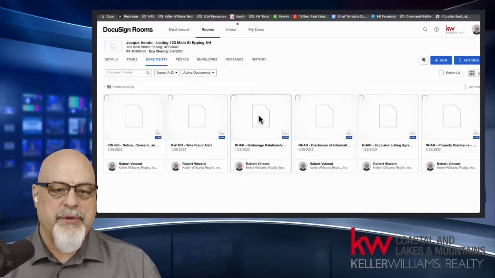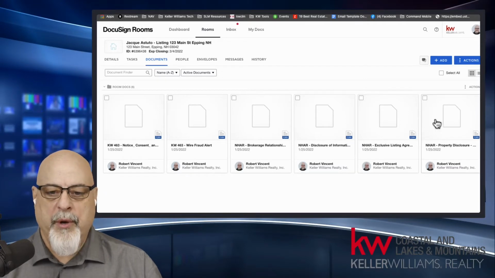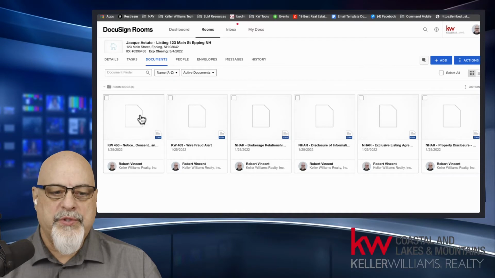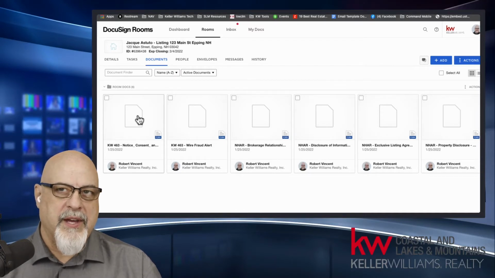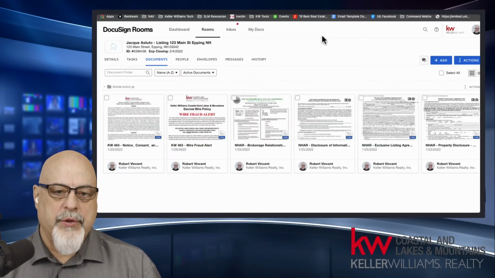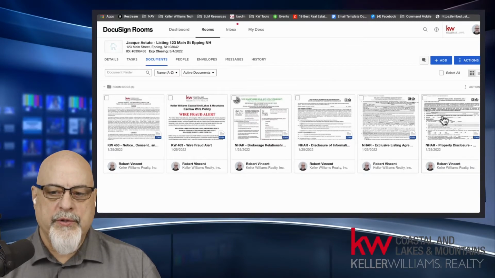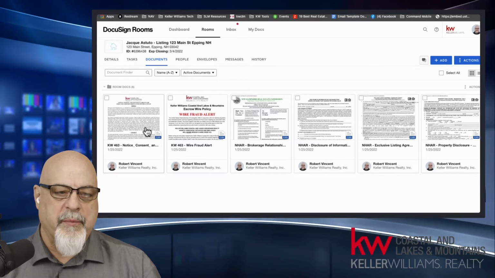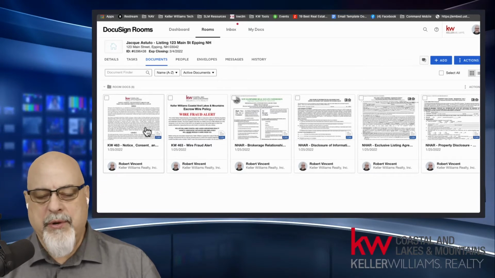First of all, you'll notice that the documents that we talked about a moment ago did load into the DocuSign room. But you don't see what's on the documents yet because it takes a couple of seconds for the images to be built here. So after a couple of seconds, if you refresh the screen, you'll see that those thumbnails show up properly.